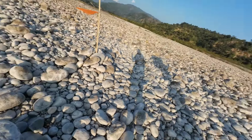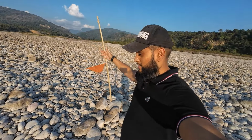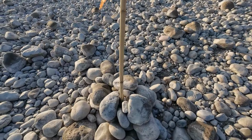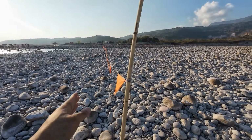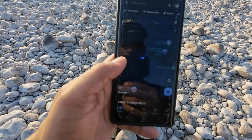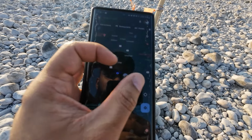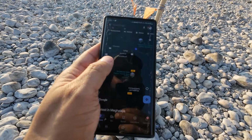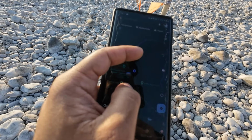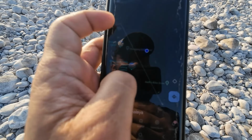So guys, this is the border. Here I am in India. I'm in India now, guys. Maybe not exactly. Let me just pass this little sign. Here you go, guys. So this is the border of Bangladesh on this side, India on this side. Now let me just check the maps so we can get an accurate understanding. So according to this map, I am already in India. There you go. See that, guys? It says India. I am in India right now.